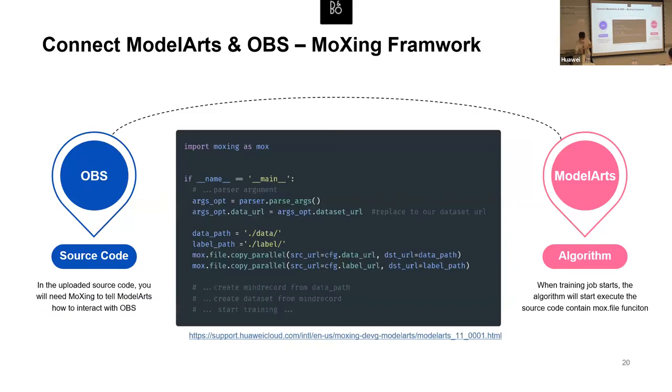So this is just a brief introduction of how it works, like how you copy our dataset to your own source code. This is using the mock scene. You can see it from here. You don't have to really understand what it is. Never mind, just use something like this. We have already provided it in the example source code as well. So just copy the data URL, which is from our bucket, to your data path, whichever you like.